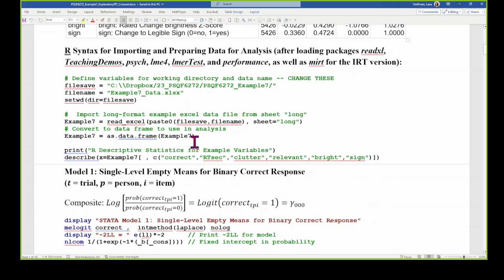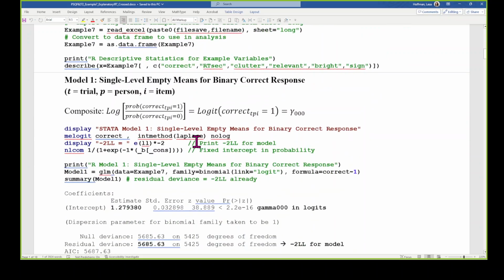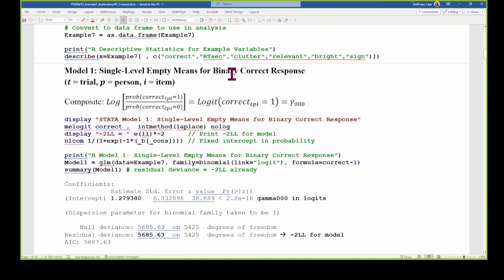Here's the same stuff within R as usual. First thing I'm going to do is a single level empty model for a binary outcome. Why am I doing that? Why a single level model? So I have a comparison point and to see what the model is predicting. See what the hell the model is predicting.